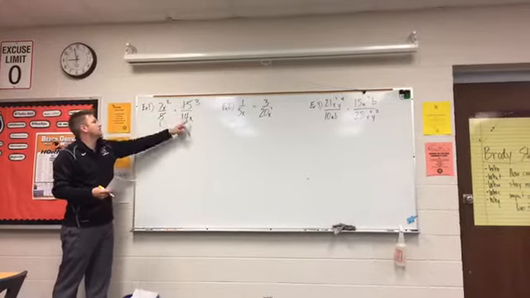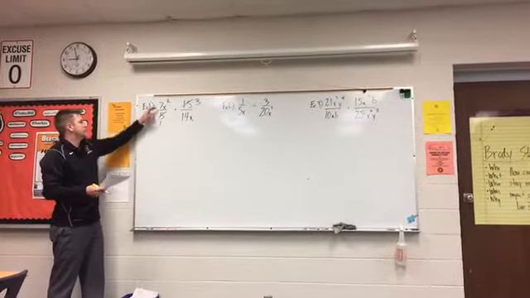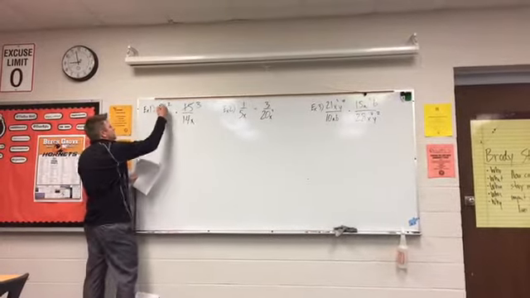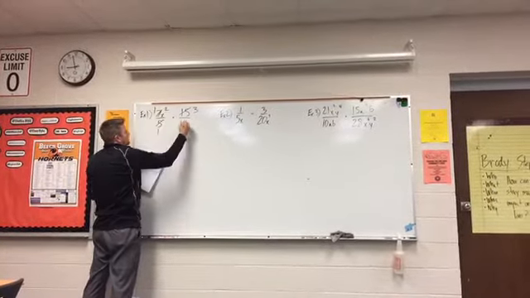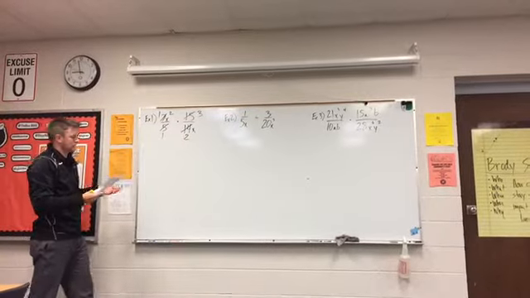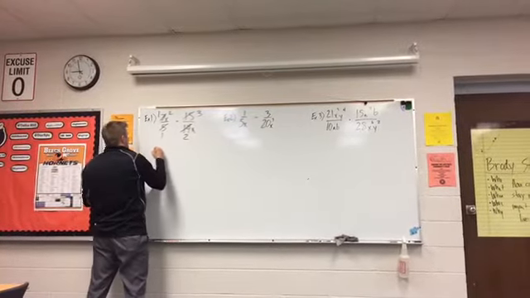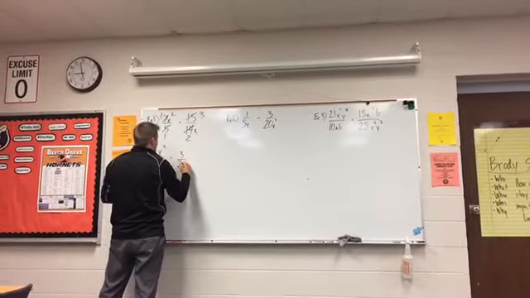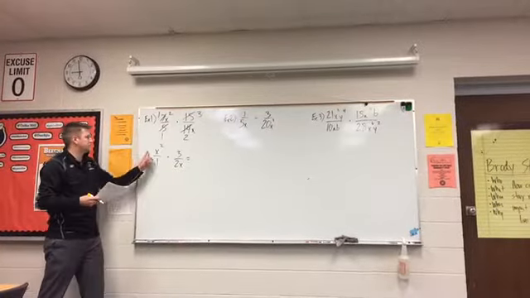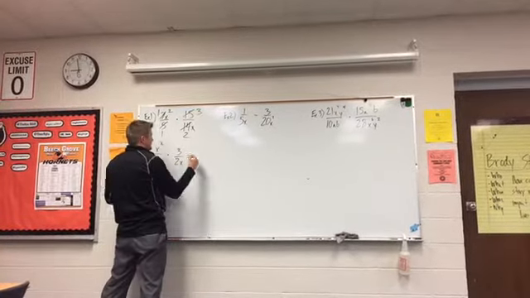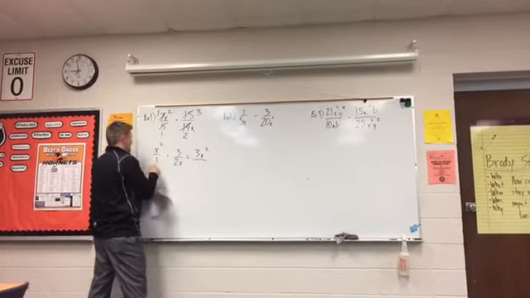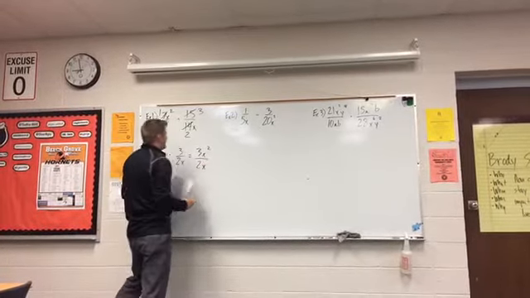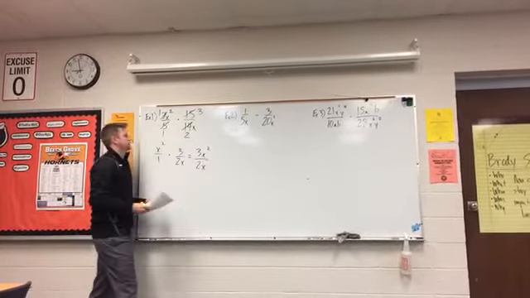Now let's look this way though. 7x squared and 14x. 7 and 14, the GCF would be 7, so I can reduce 7 to 1 and 14 to 2. Once again, cross simplifying. So my new expression would be x squared over 1 times 3 over 2x. Now we'll go ahead and multiply across. You get x squared times 3, which is 3x squared, and then 1 times 2x is just 2x. So we made it much easier to multiply going across rather than getting bigger numbers. We cross simplify to make them smaller.